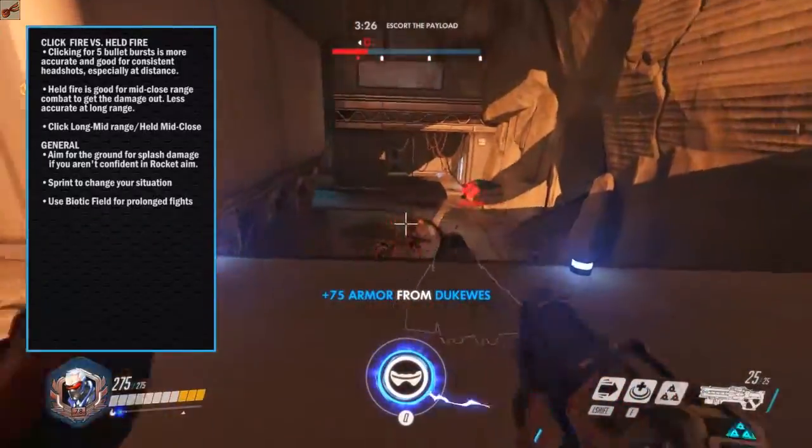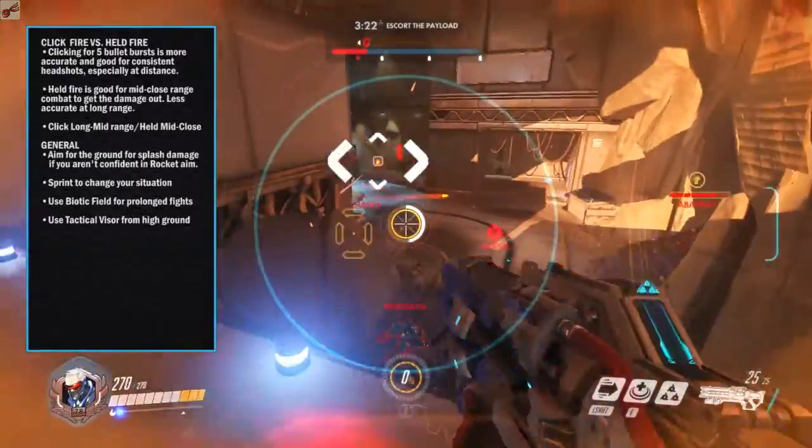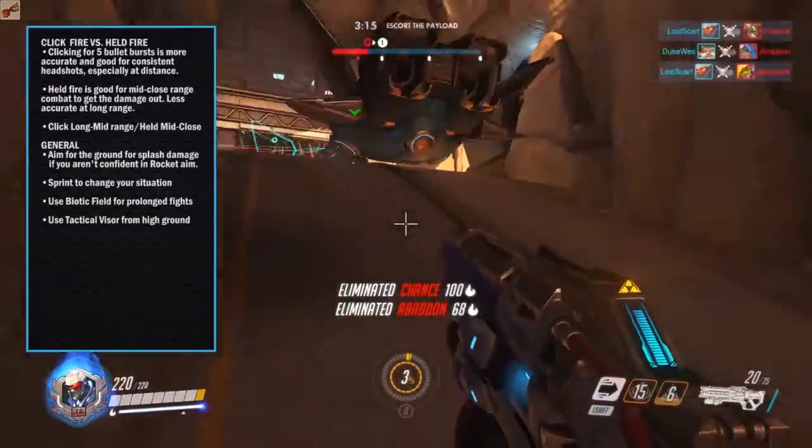And then, of course, there's the Tactical Visor, which you want to use at range. You don't want to use it too close so that you can just have a good vision of your enemies, so you can just kill a bunch of them. It's very important, and also very important to try to get high ground when you do it, just so you have better vision of what you're shooting at.